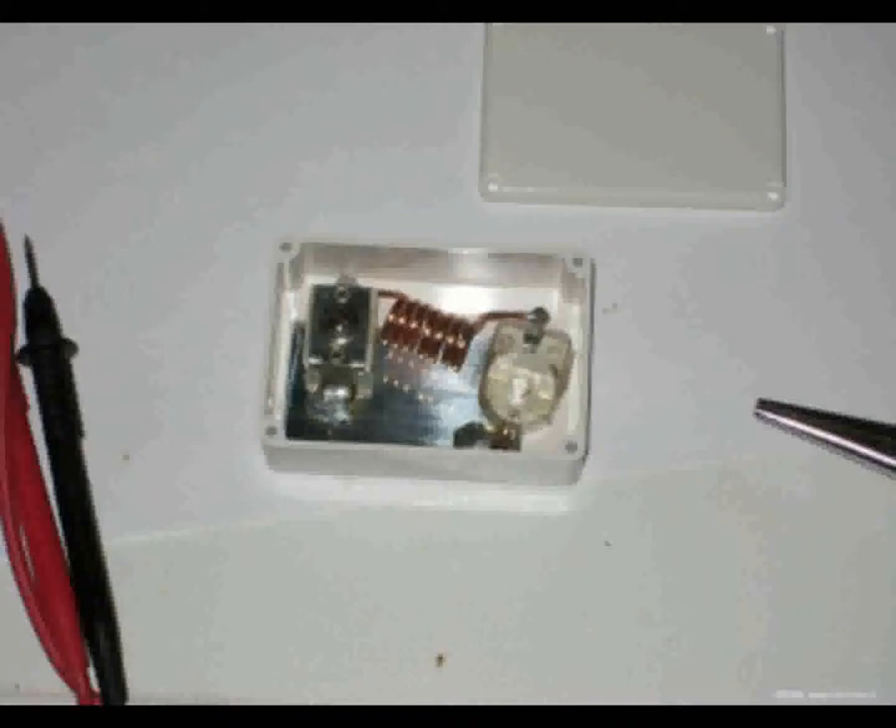Het kan ernstiger. Ik weet van tenminste twee voorbeelden van een centrale verwarmingsinstallatie waar de gasklep door hoogfrequent open ging zonder dat het gas ontstoken werd. Zoiets kan heel erg snel, heel erg fout gaan. Wat doorgaans gebeurt is dat het hoogfrequent door de schakeling versterkt wordt, waarbij het HF zo sterk is dat het ook audio oplevert, bijvoorbeeld de modulatie van het bestaande audio of door detectie in de versterkers. Een schakeling kan door het signaal ook uit de juiste instelling gedrukt worden en dan meer of minder of helemaal niet meer versterken. En ook inspraken op je PTT-aansluiting is mogelijk.